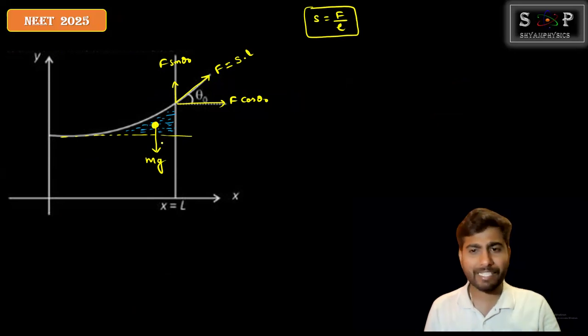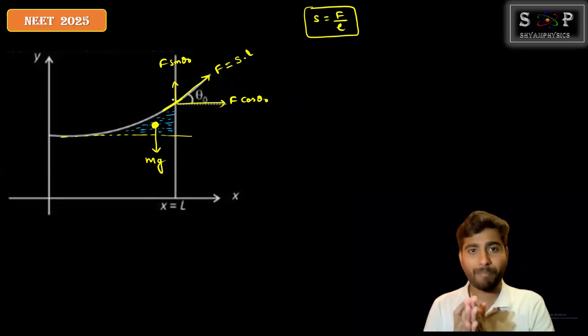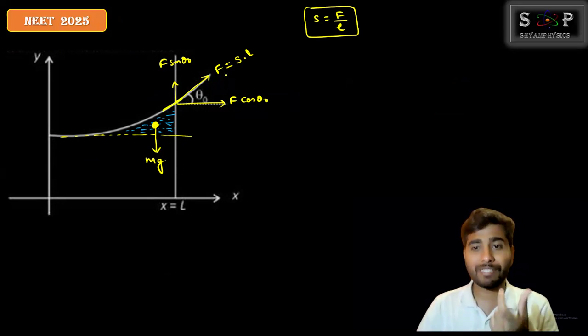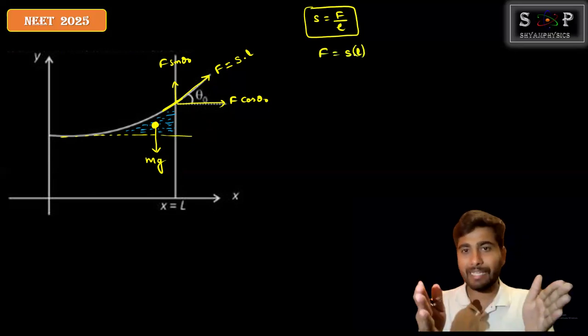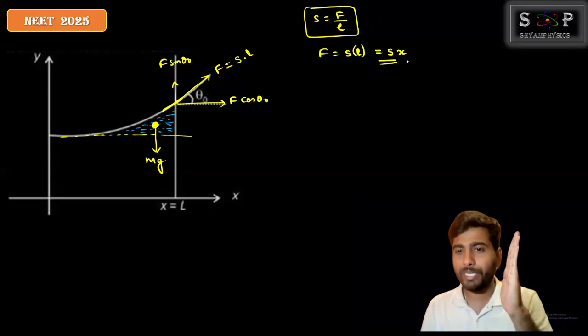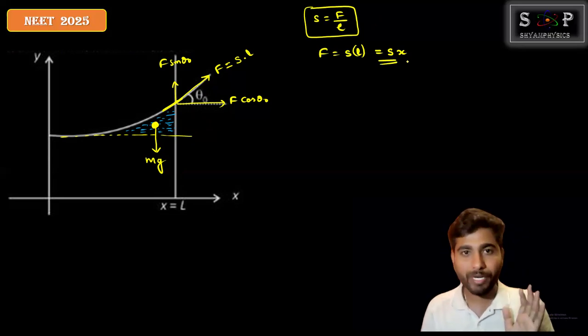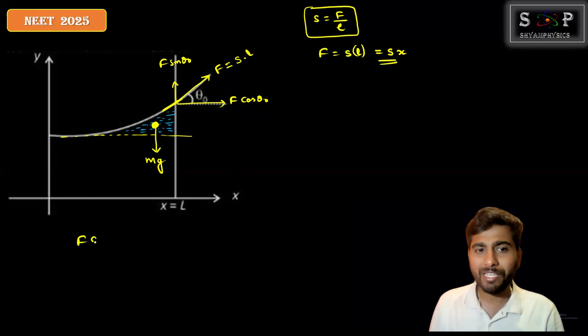the total force acting in the downward direction is mg, and this liquid surface is in contact with a wall. Between them, there is a surface tension force. Surface tension can be written as force per unit length, so that force should be equal to surface tension into length. This length, for a distance x here, so I can clearly write surface tension into x. That force can be resolved into two components, a vertical component and a horizontal component. The vertical component is balancing the mg, so I can write F sin theta equals mg.